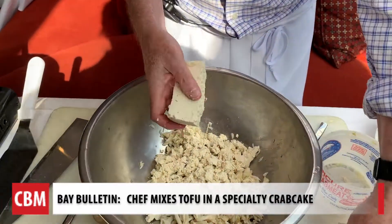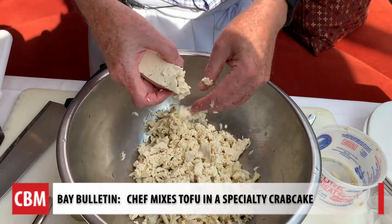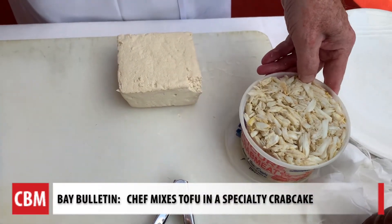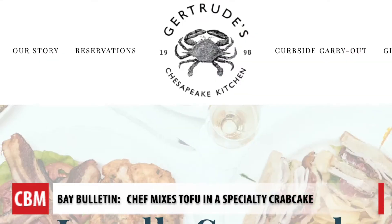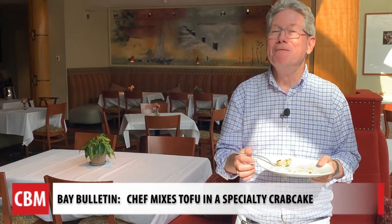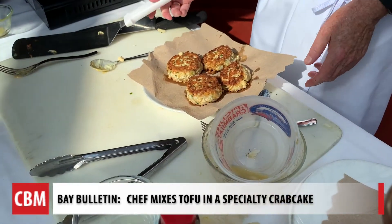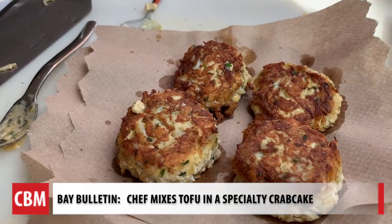It's a beautiful way to extend some things. Your grandma likely didn't pass down this recipe. Did you ever think tofu and crab would be right next to each other? Chef John Shields, the owner of Gertrude's Chesapeake Kitchen, brought his grandmother's ideas to his North Baltimore restaurant in the late 90s. But now he's filling out his crab cakes with something his family and the rest of us may never expect: organic tofu.